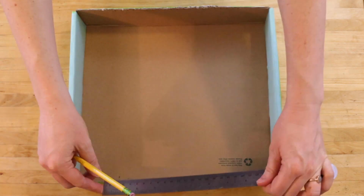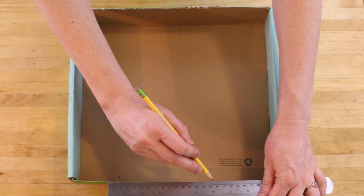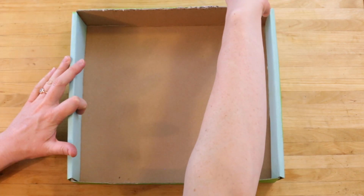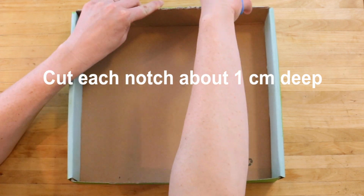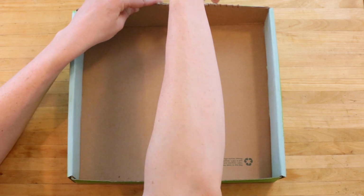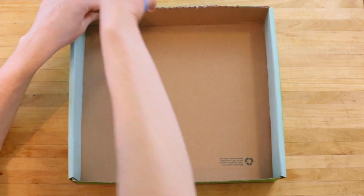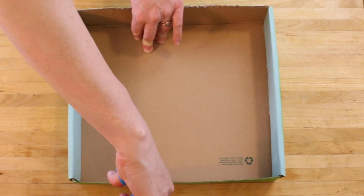To begin, take your ruler and mark notches 1 centimeter apart. You'll need to do this on both the top and the bottom of your shoebox. Then cut each notch about 1 centimeter deep. What you're doing right now is turning your shoebox into a loom. A loom is something that you weave on.